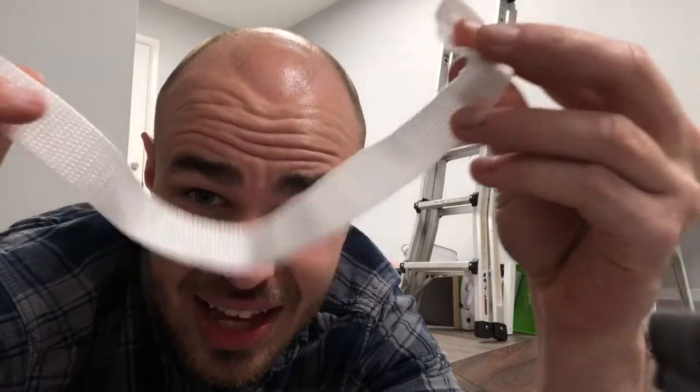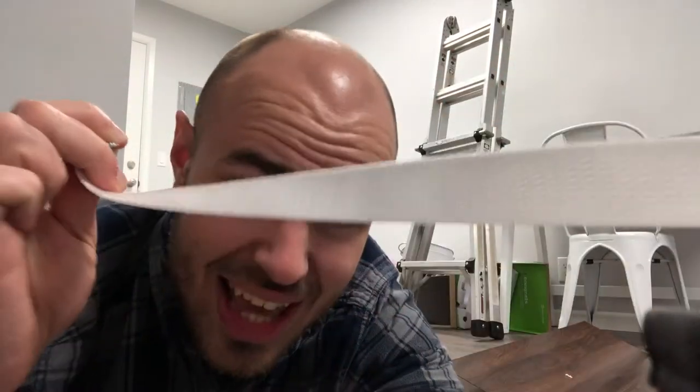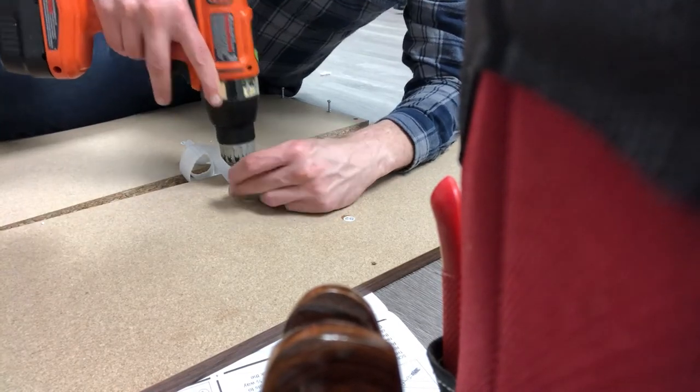We'd all agree that safety is important, right? We don't want anybody hurt by what we do. So they give you these little pieces that we're going to screw into the top, and then this piece goes into the wall so that if the bookshelf ever tips it'll catch the wall and won't crush somebody — big time importance. I've heard the phrase: when the only tool you have is a hammer, every problem is a nail. Well, what happens when you have a nail but don't have a hammer and all you have is a doorknob?